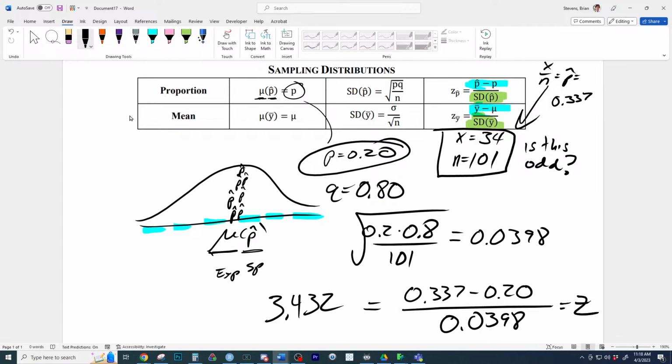Is that weird? We actually landed way over here, or that's our third scenario, 1, 2, 3. We landed even further over here. So we landed about there at a z equal to 3.432. And so that's pretty far off the curve. Having an issue of 0.337 is very unusual because we calculate the z-score. We know the z-score. Yeah, Brianna.